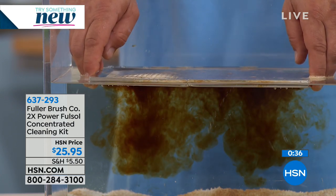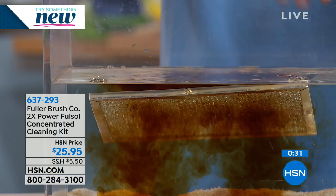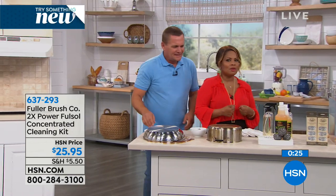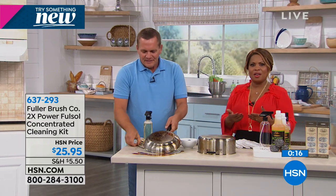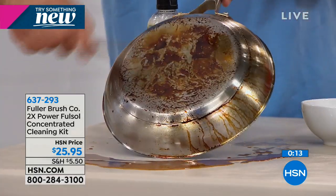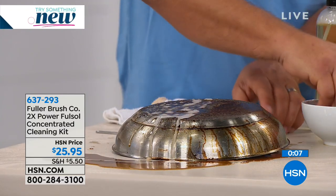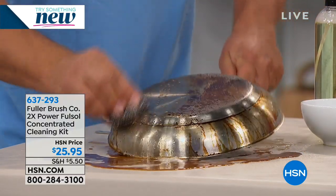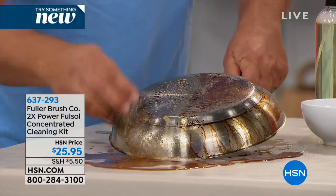You'll love it on your kitchen cabinet doors, on the top of your refrigerator. You know that seal on your refrigerator door that gets all that moldy stuff? It removes that easily. When you're talking about a heavy-duty degreaser, usually you're talking about a product that's hard to be in the same room with — you have to open windows. But this is not caustic at all. I opened up the cap — it actually has a citrus scent to it. Although it's extremely powerful — the most powerful concentrated degreaser by Fuller — it has no unpleasant fumes.